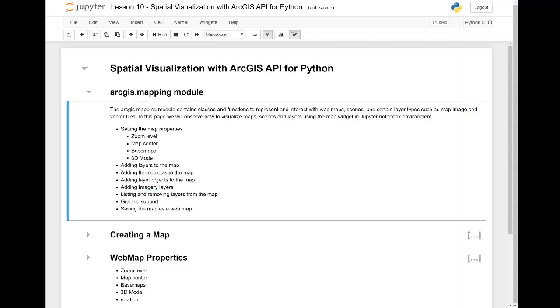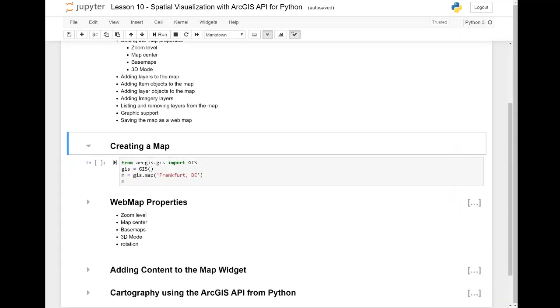Now, when you create a map off the get-go, you should know that this map won't persist anywhere. So if you're not connected to an enterprise, you're connected anonymously, you're going to be able to still draw information and consume it. There's a function off of there called save that's going to allow you to persist it to your enterprise or ArcGIS Online. Let's get started and see how we create this.